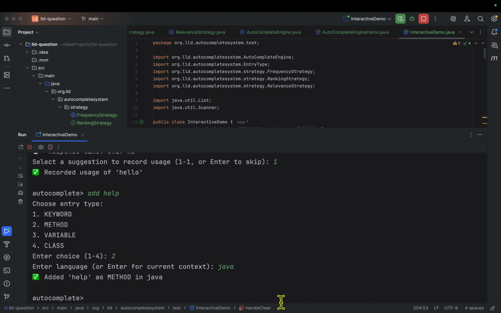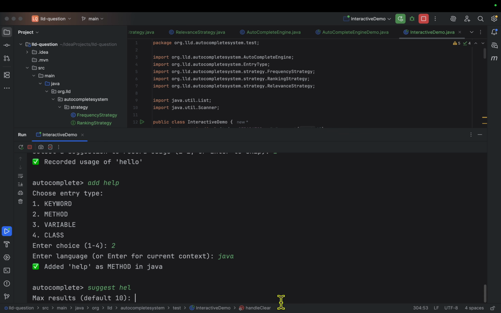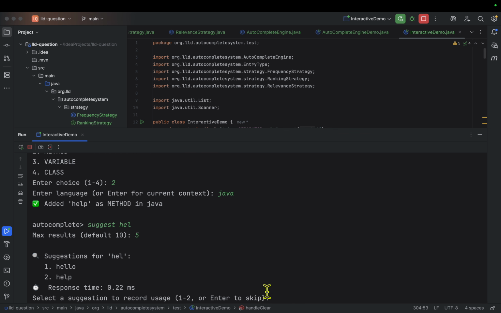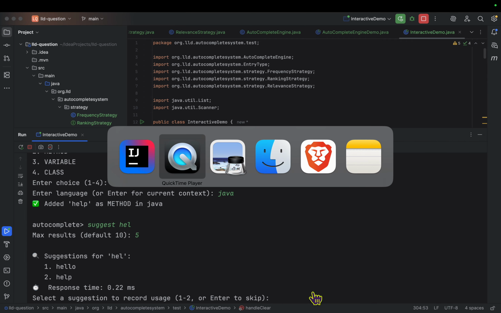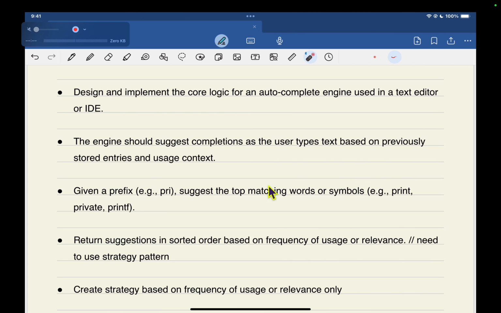Now if we try to search, suggest HEL, we will get 2 responses. Let's say we are selecting 5. So we are getting help and hello. Now if we try to increase record usage, then their sorting will change. So I hope you understand this problem completely.